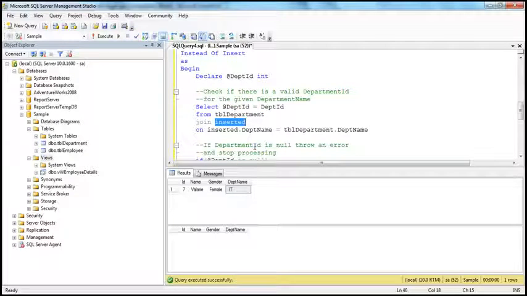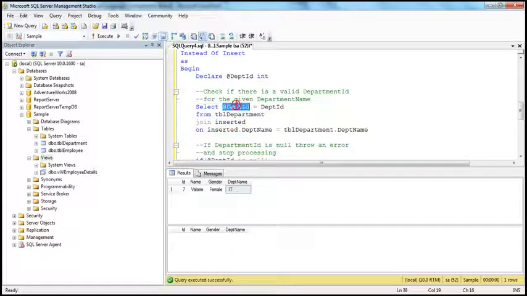And we have spoken about joins in great detail in the previous sessions of this video series, so please check them if you are new to joins. So we are joining that with inserted table on the department name, because look at this, you have the inserted table here, and then in the department table you have department name and department ID. So obviously you're joining this inserted table on department name and getting the department ID from TBL department.